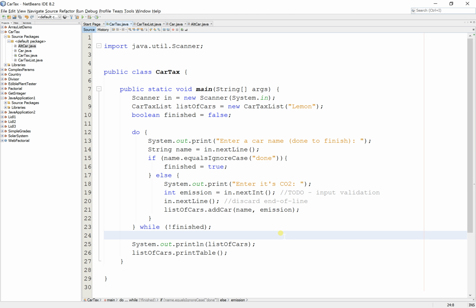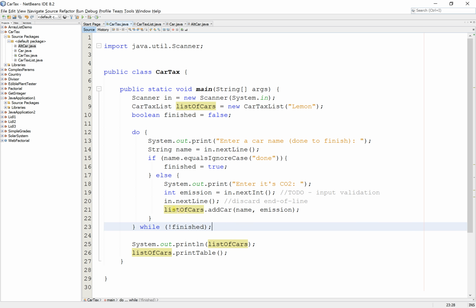Having read those two things in, it adds a car to a list. Up the top here we've got this car tax list class, and we create an object called list of cars by calling its constructor, and its constructor accepts a string as an argument, which is going to be the name of the list. Of course I picked something silly.